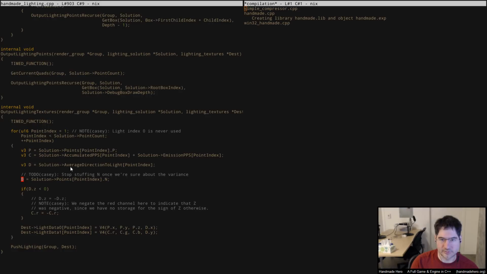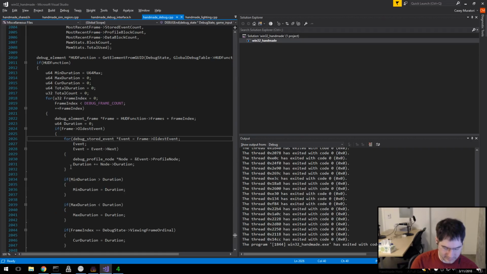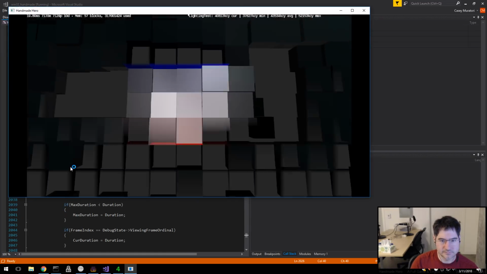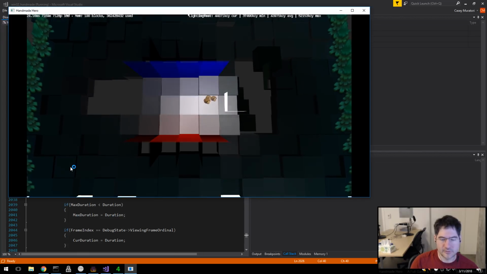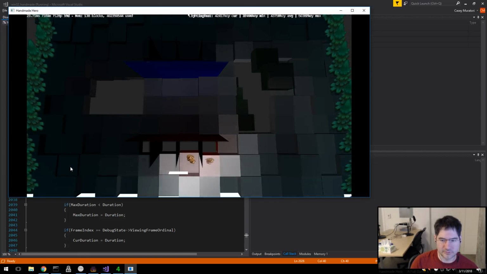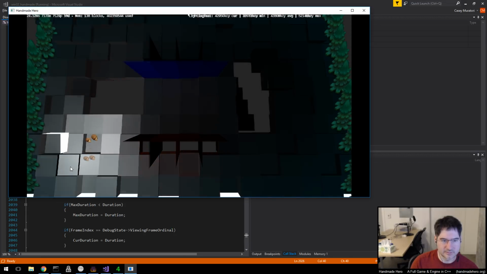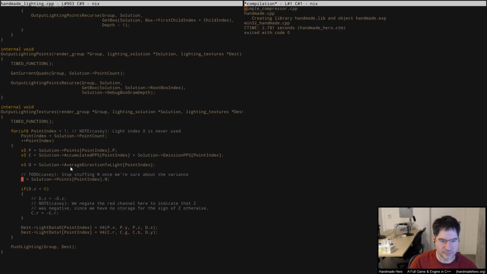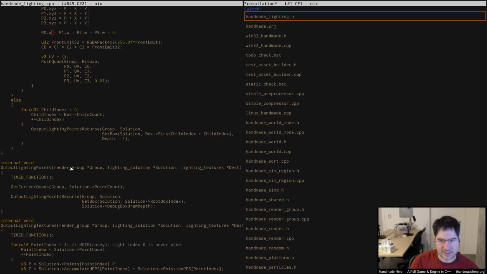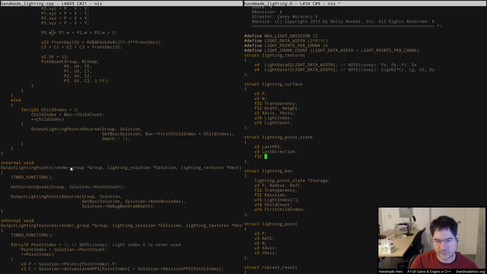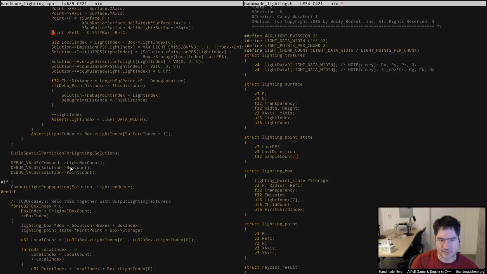I'm going to take the direction, the lighting direction out for a second. So this is non-directional, right? Which looks roughly the same as directional. Makes us wonder if we should bother tracking it at all. So what I was going to say is if we want to look at what happens if we just sum these over a large number of samples, what we can do is say, all right, let's actually just store that information as well. So here's the sample count. And then we just divide by the sample count, whatever that happens to be.